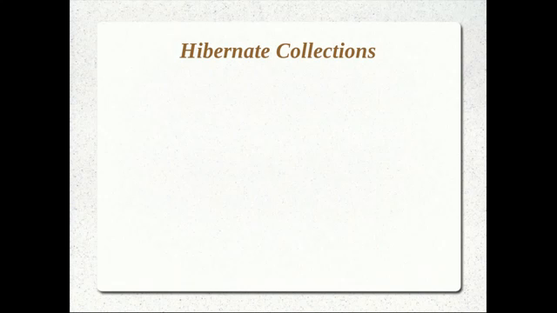Okay, the next thing that we're going to talk about are the collection objects that Hibernate supports. Hibernate has its own internal data types that it maps to for the collection objects that you're creating, and there are a few semantics for collections that are available in Hibernate. The first semantic is the bag semantic. Hibernate has a bag kind of collection object that it supports. What a bag means is it's similar to a real life bag. It doesn't matter how you put things inside it. You can put things into a bag in any order. You can retrieve them in any order. That is the bag semantic that Hibernate supports.